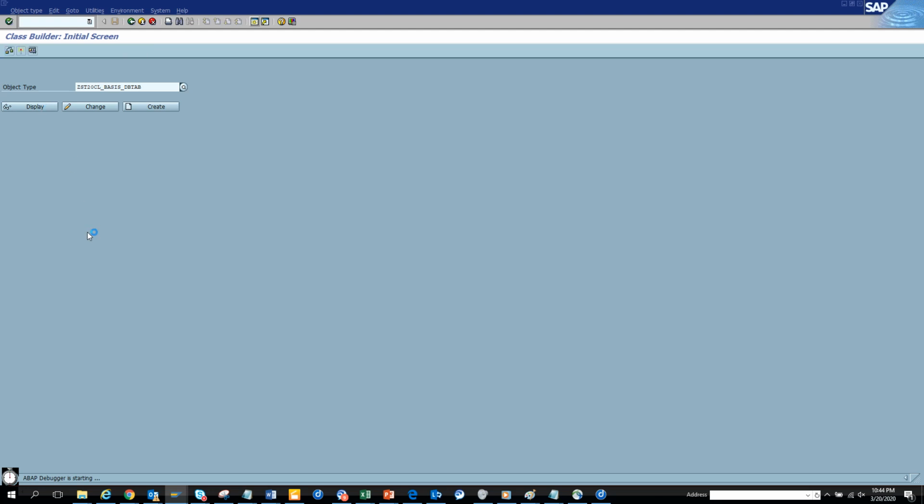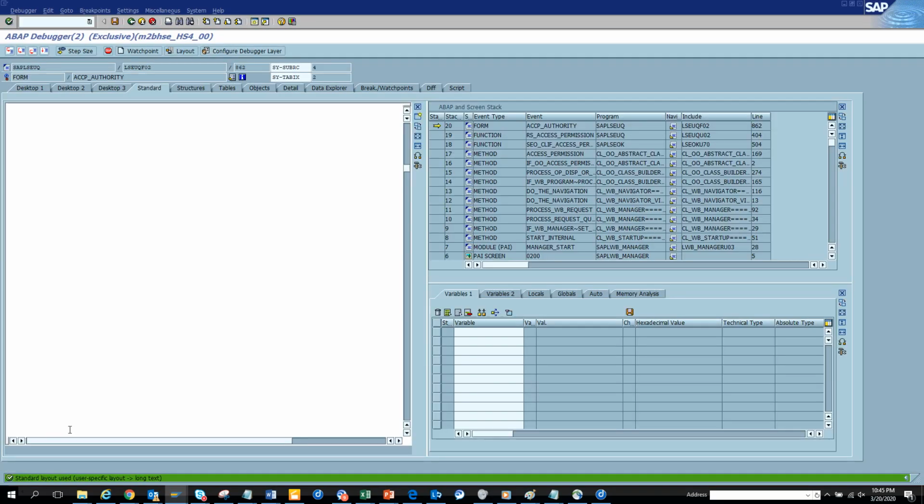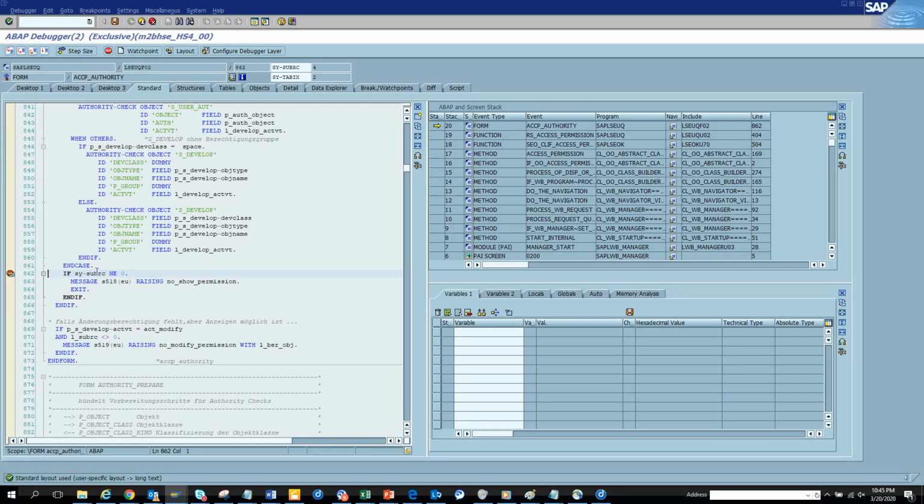Now we go to SE24. We are going to display, and my debugger is stopping, which is what I want. I had already saved the debugger, so it will ideally stop in that place where they are checking the SY-SUBRC. So here it is. Pretty easy, click on it. Now you click on this pencil button, you put 0, that means it's successful.